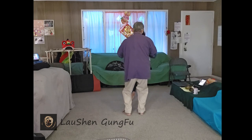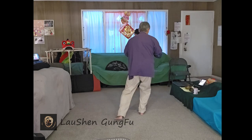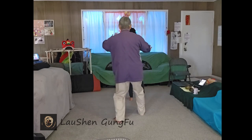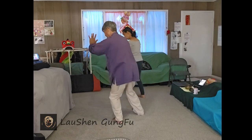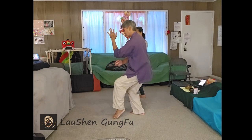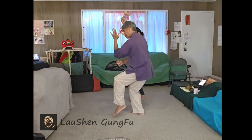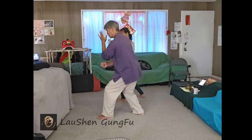Fist on the elbow. Sink into the right. Turn into the right so left foot is free and can slide back at an angle. Hands press out. And then sit back on the left with the hands open. The right hand starts to fall. Fold into the left so you start turning. The right foot can turn. Sit on the right, left foot is free. Fold and turn into the right until you have fist on the elbow. Left foot is free, so it can step up.